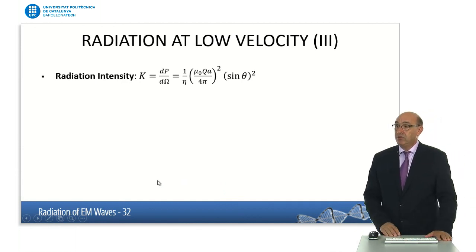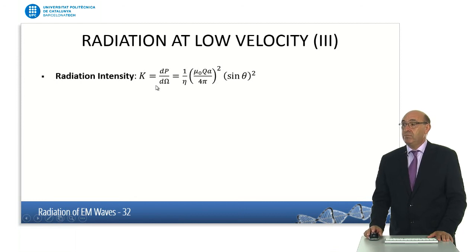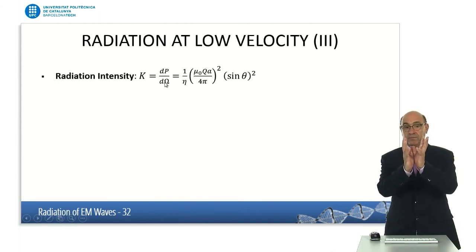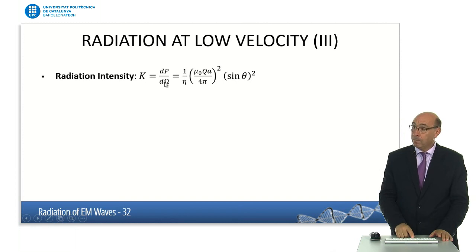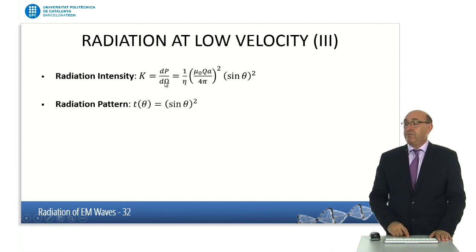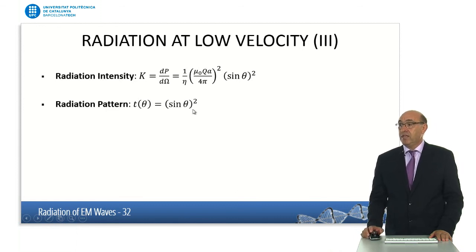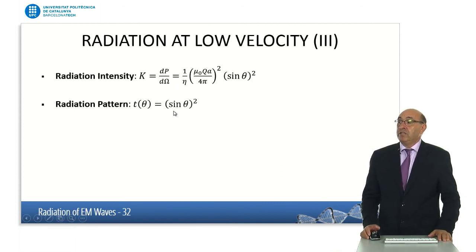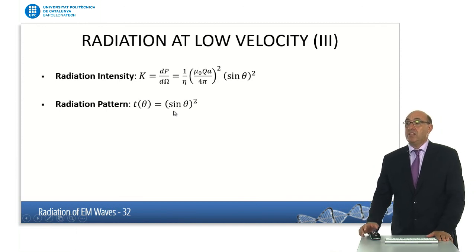Just to summarize the expressions, we can write the power density that is carried by this wave and the same law. And here we just write the power per unit solid angle. That means the power that is contained in a cone, not on the piece of surface. We also have a radiation pattern that you saw is sine square, is this plot, that tells you in which direction we are producing the highest value for the power density, for the power radiated by the antenna.